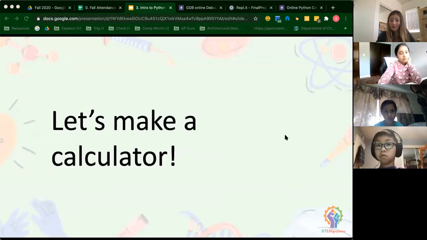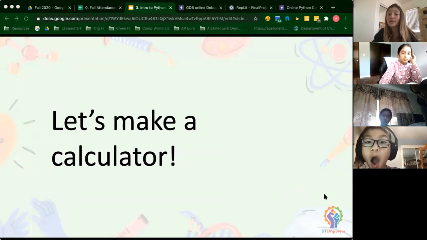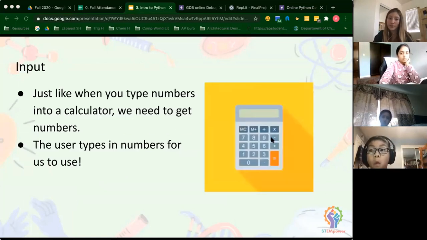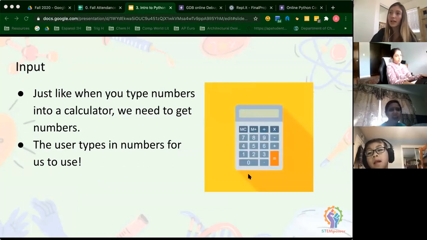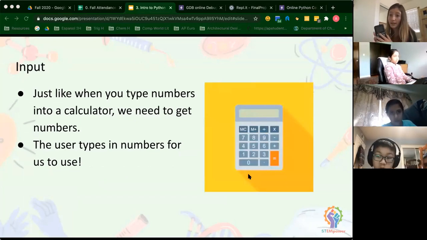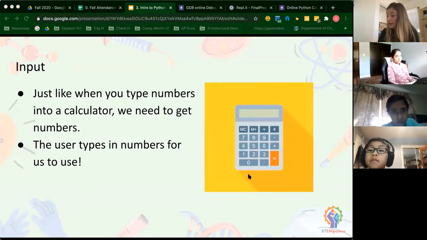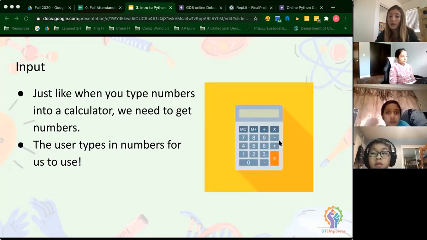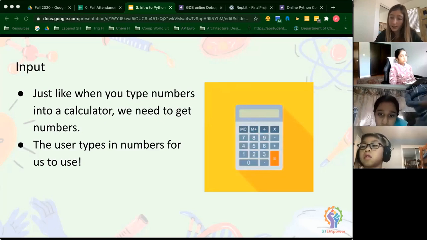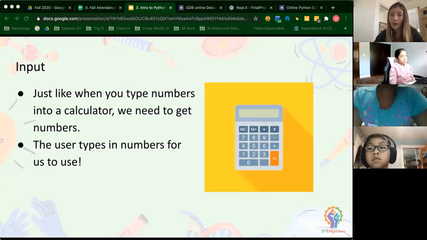All right, so our next activity, which I think is really cool, is we are going to make a calculator. So how do we do this? Just like when you type numbers into a calculator, we need to know which numbers we're using. And the calculator doesn't make up numbers and do them for fun, like we just did. The calculator depends on the user, right? If I have my calculator right here, whatever code is going on back here, it's programmed to use what I tell it to, if that makes sense. So in other words, the user types in numbers, which the calculator will use. The calculator doesn't type up its own numbers for fun.